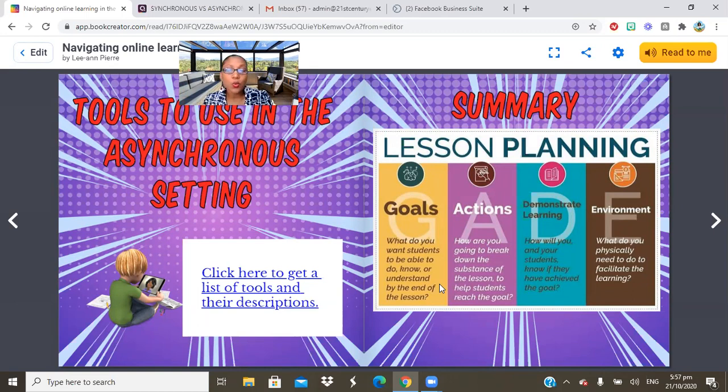And then the last thing is, what do you need to facilitate the learning? That is an important question. Do not try something that you are not equipped to do. Always ensure that you are familiar with what you are going to do first. I've heard horror stories about teachers going online, students coming into their classrooms and doing whatever. And I'm not blaming any teacher, because I know a lot of teachers were thrown into this head first without support. But always test out the tool first. Ensure that you have what is required before you assign something.